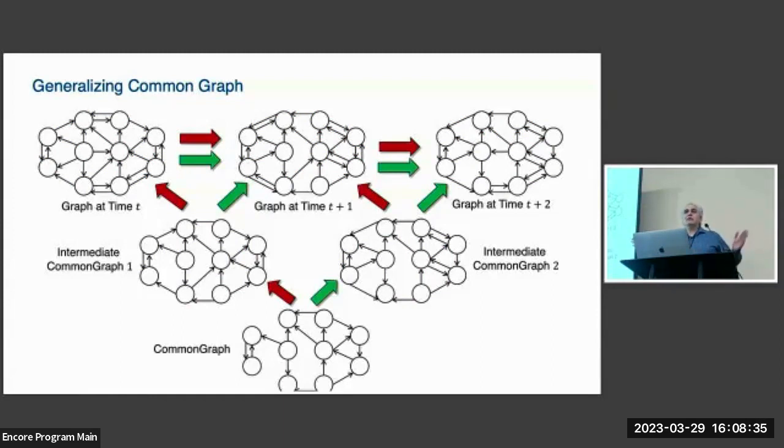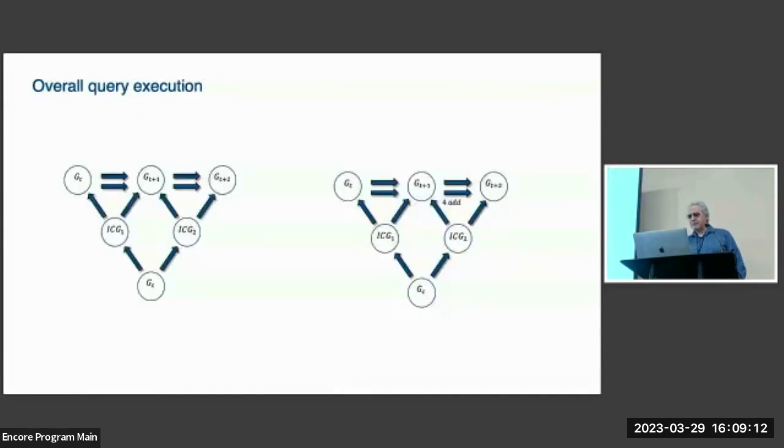We also broke the sequential dependency. I no longer have to start from the first one and go to the second one and the third one. I can take the shortest path through this structure to get to the instance that I want. To show this mapping, these are the deletions. Like before, this will be the plus D1 and this is the plus A1. But also, when I delete here, these edges that got deleted have to be added to both of these snapshots, so you see this addition happening in 2 places. You can look at the paper for the algorithm to map from the streaming batches into the structure of the tree, what we call the triangular grid.